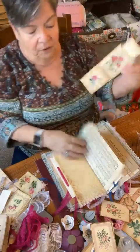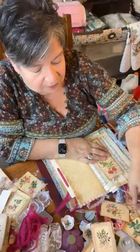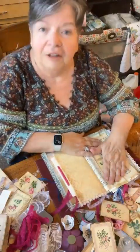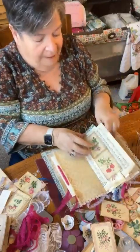So I'm just going to glue all over that, and we're just going to mount it right in the middle of that music page. I trimmed off a lot of my sewing strings, but obviously not all of them. So there we go.